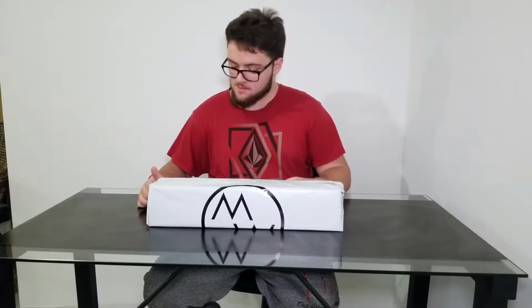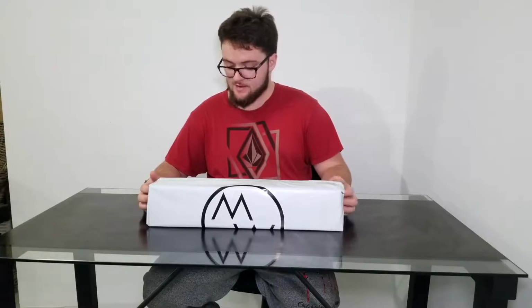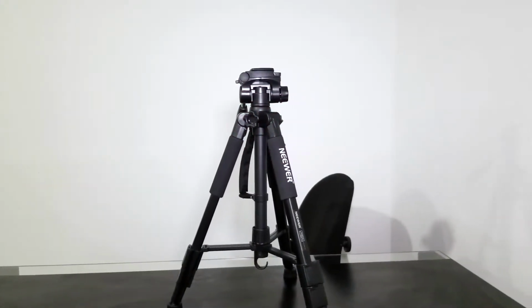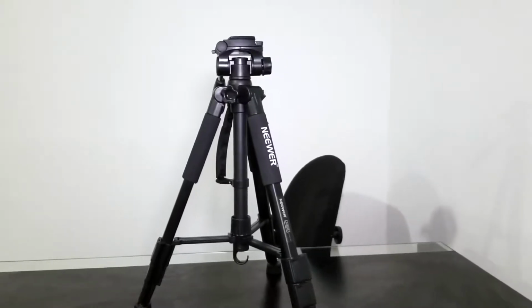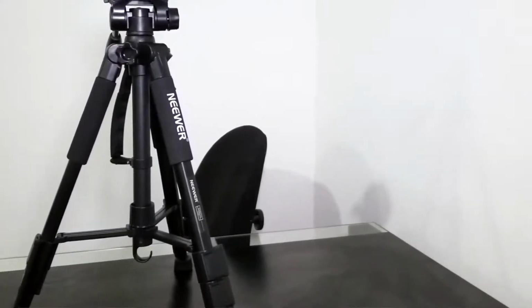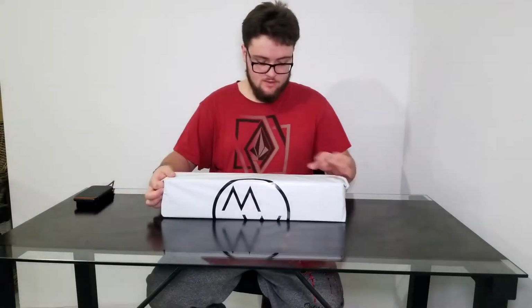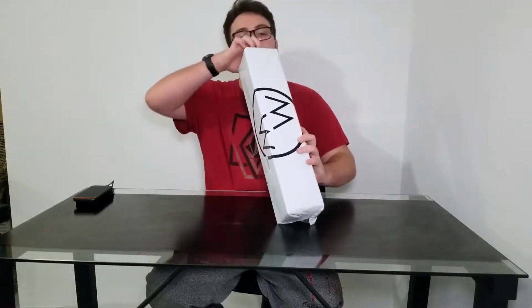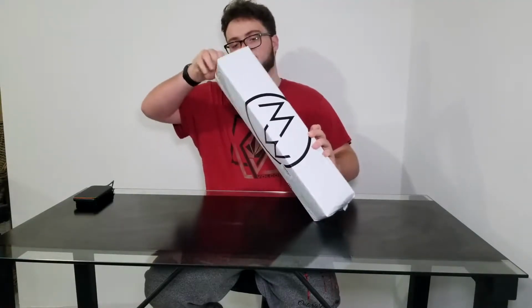Alrighty, so the next thing we're going to unbox is the Neewer portable 56-inch, 142 centimeter aluminum camera tripod with 3-way swivel pan head for DSLR cameras, and it'll load up to 8.8 pounds, 4 kilograms, in black for $45.49 on Amazon. Anything else? I'll have all these links down below if you want to go read more information for yourself. And this is the same packaging as the slider, which looks really nice, but it's pretty annoying to open. I don't have a knife here.